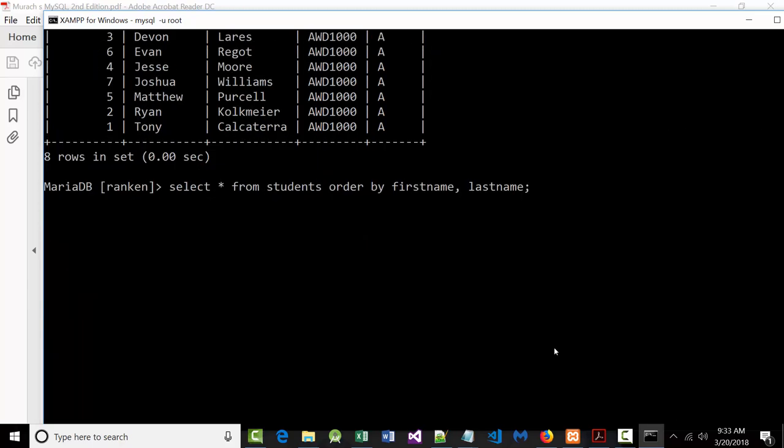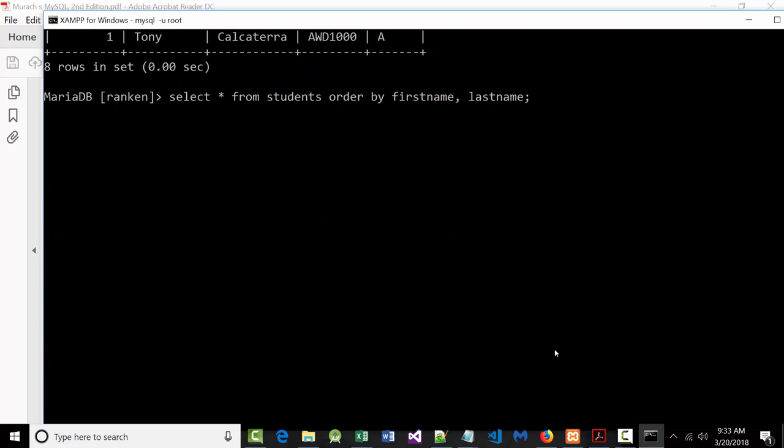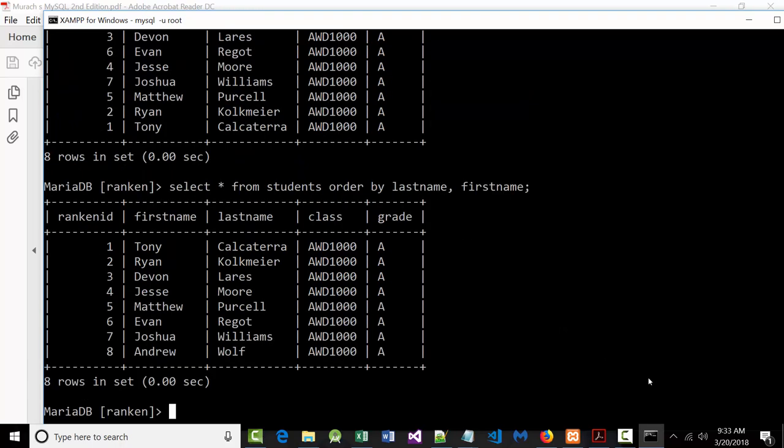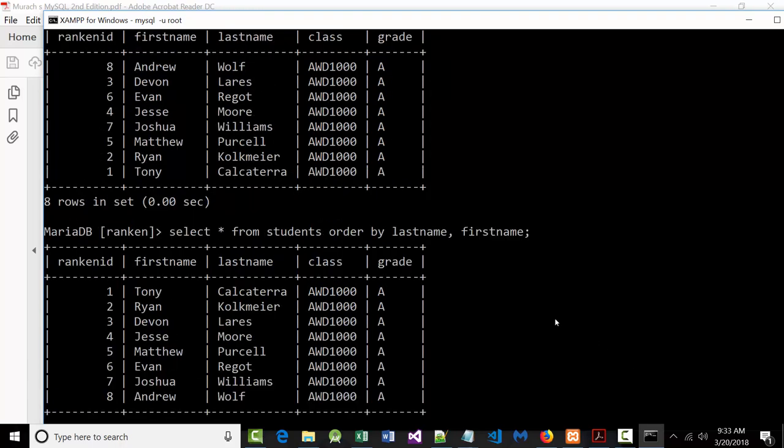So in other words, if I say select star from students, order by first name, comma, last name, I get that. If I run the exact same query, but instead of first name, last name, I say last name, comma, first name, so all I did was flip those, notice that my results are inverted. Andrew was on top, now he's on the bottom.